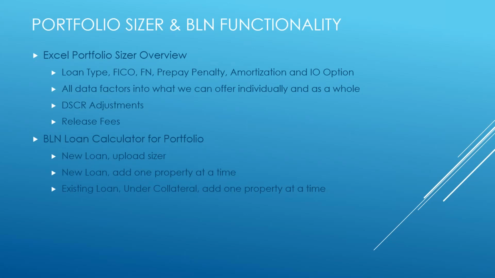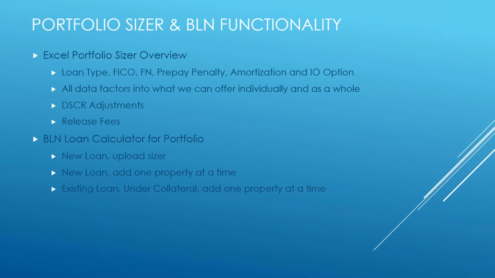But making sure that we have the loan type accurately, the FICO score, if they're a foreign national, selecting the right prepayment penalty option, choosing the right amortization schedule option, and choosing the right interest only option if there is going to be one, or perhaps even putting in a broker rebate in there. Always making sure we're filling out those fields at the top of the sizer. Sometimes I'll get somebody who says, hey, this isn't giving me any data, and it's just because they missed one of those fields. And if those things aren't set, the sizer won't populate the proper terms.